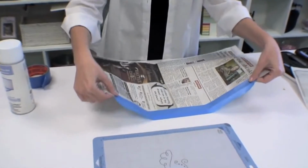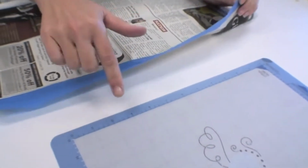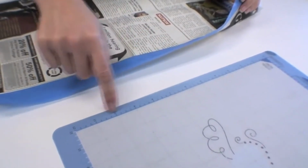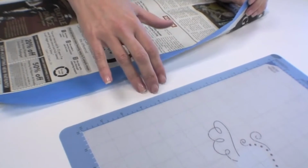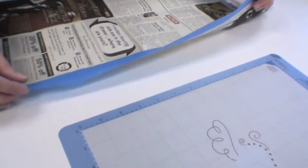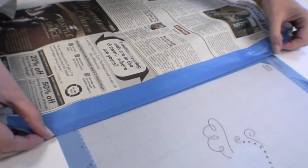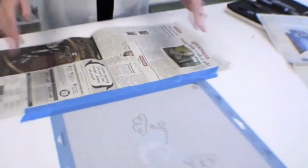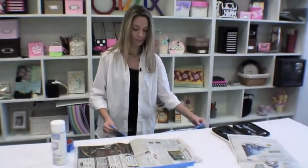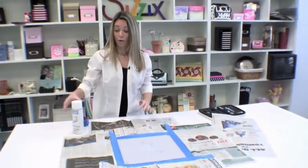So I'm going to take this and line it up on my mat. I want to make sure I do not get my adhesive spray on the blue part of my mat, because it wouldn't be good for your machine and it would get on the rollers. So I want to line that up the best I can to protect that blue part of my mat. So there's one, and I have some more done here. I'm going to cover all four corners. Okay, now we're ready to spray.